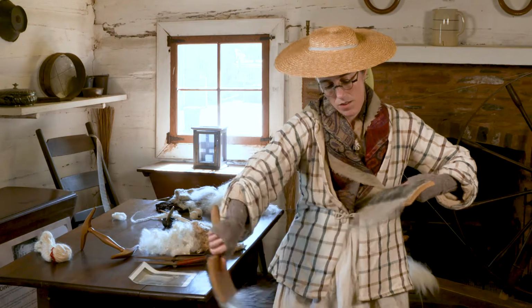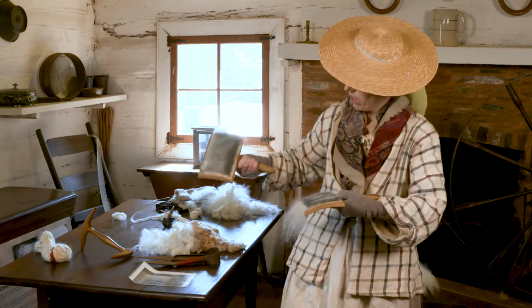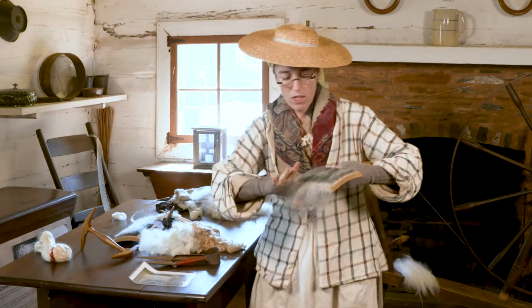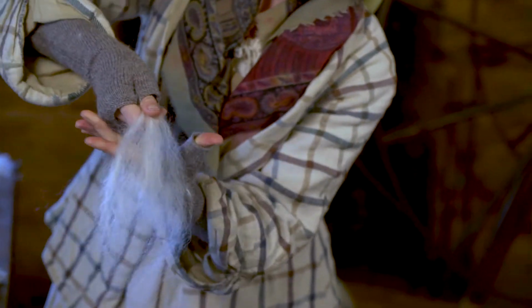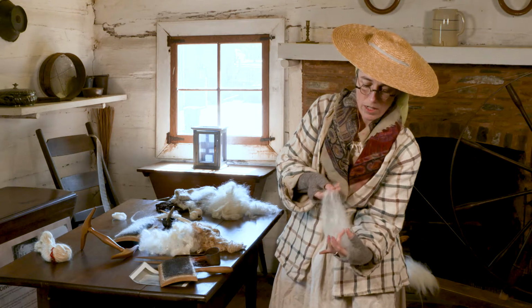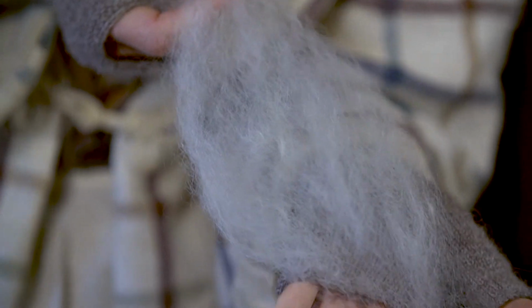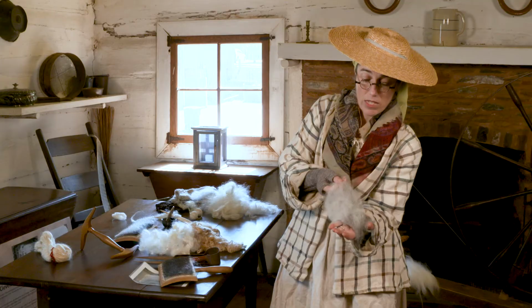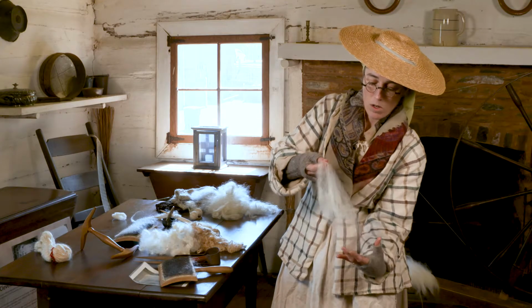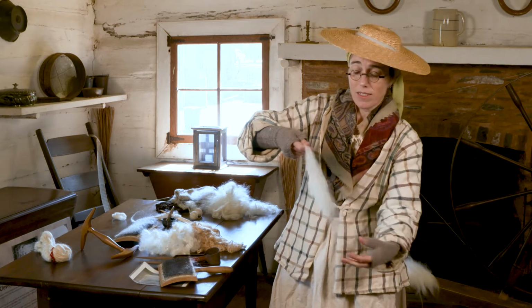No more tangles. And then this is what I can use. Look at how pretty all the fibers are in one direction. If there's any grass or leaves, those carders help get the grass and leaves out of the wool for me. Comb everything really straight and nice. But I'm not done yet.